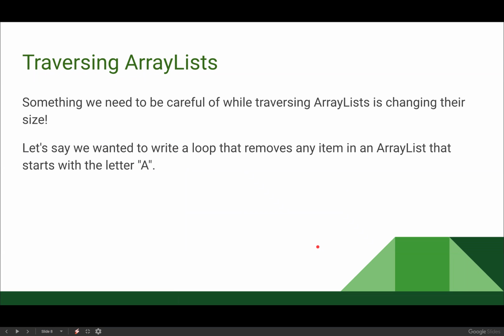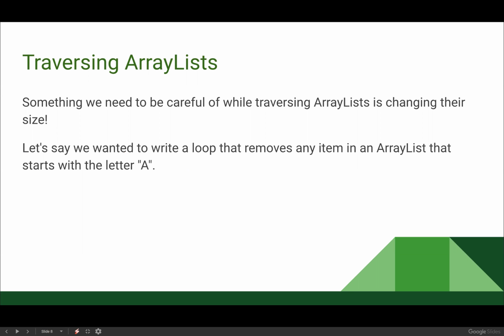Now, something that we need to be careful of while we are traversing through array lists is their changing size, something that arrays cannot do. So we didn't have to worry about this. We need to worry about how the size of an array list is going to change while we're traversing if we are planning to remove or add elements.